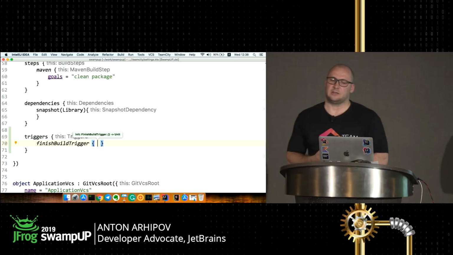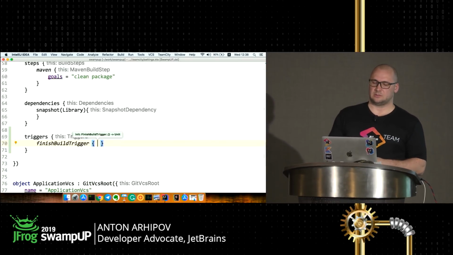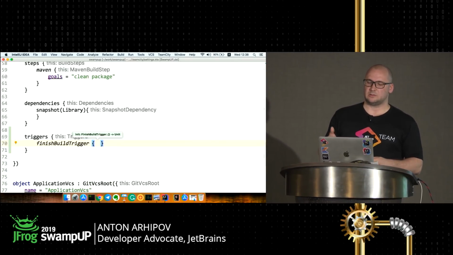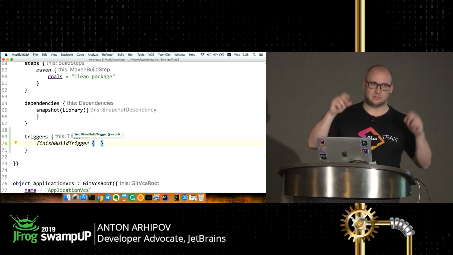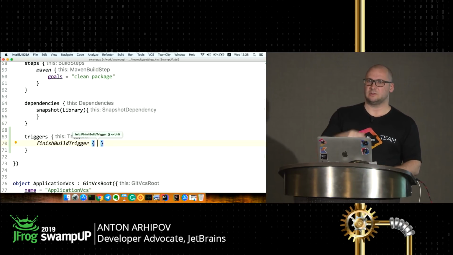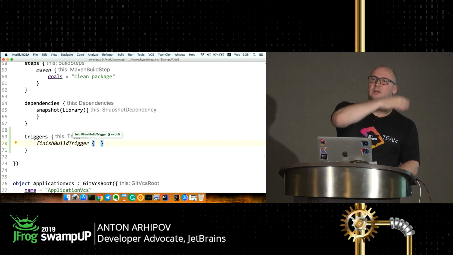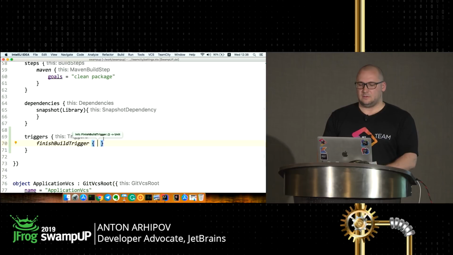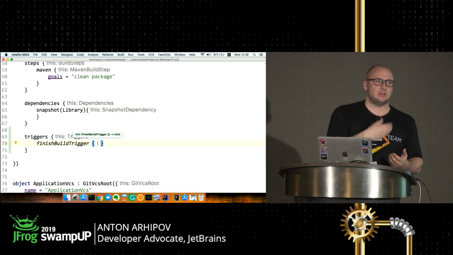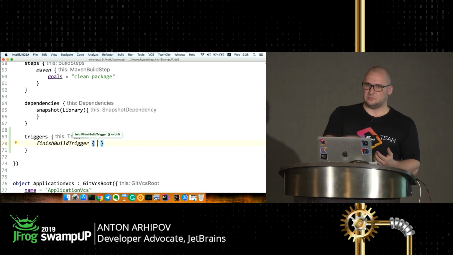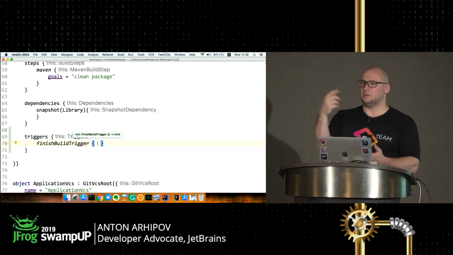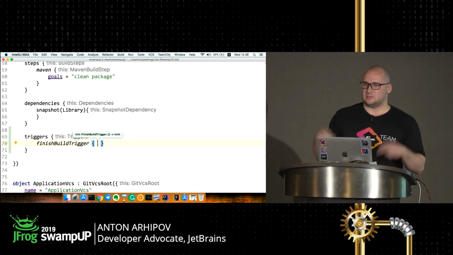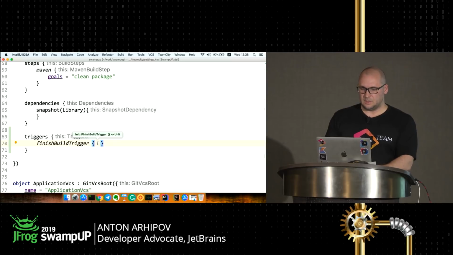And this is like bad in two ways, because first of all, it's the maintenance cost for you as a person who configures the scripts, because once you need to change something, you have to go in every build configuration and start changing it. And it's also an overhead for the server, because it has to maintain every trigger and has to poll, or whatever the trigger definition is, has to poll the database, it has to check the timer. So it's a performance overhead as well.